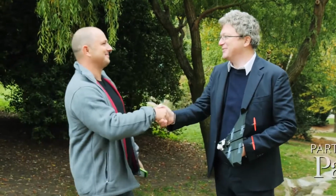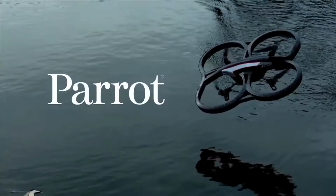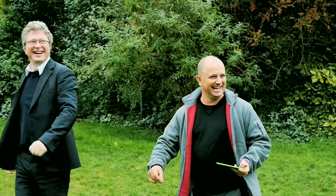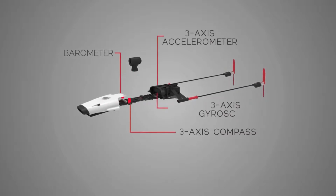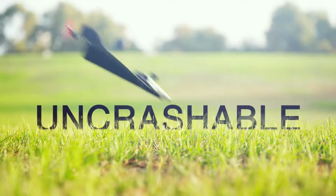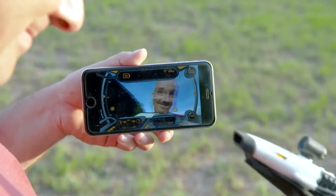That's why he partnered with the good folks at Parrot, world experts in wireless streaming and creators of the AR drone. With their help, PowerOp FPV streams live video over Wi-Fi from over 300 feet. To make the experience really smooth, PowerOp FPV has a ton of sensors and an onboard computer with real-world autopilot mode, making it nearly uncrashable. Nearly. PowerOp FPV is ready for production.